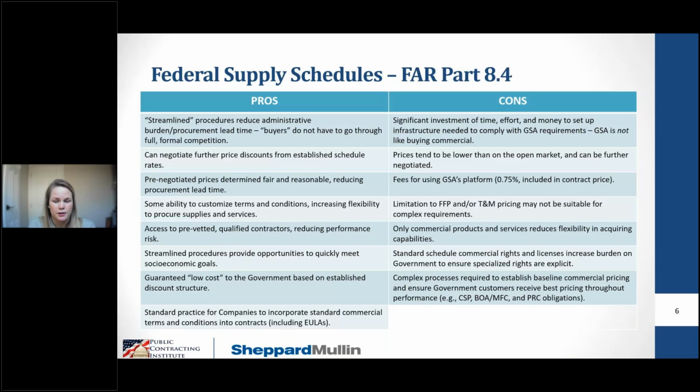And as hinted before, there's a unique requirement in the GSA to establish a baseline most favored customer discount relationship with the GSA based on that customer that can trigger price reductions clause obligations, requiring you to essentially rebate the government for any sales below your established market prices. And it takes a lot of effort to build the infrastructure to be able to comply with those obligations. And it's the primary thing that GSA is looking for when they're doing audits and investigations relating to schedule holders as well. So that's federal supply schedules in a nutshell.